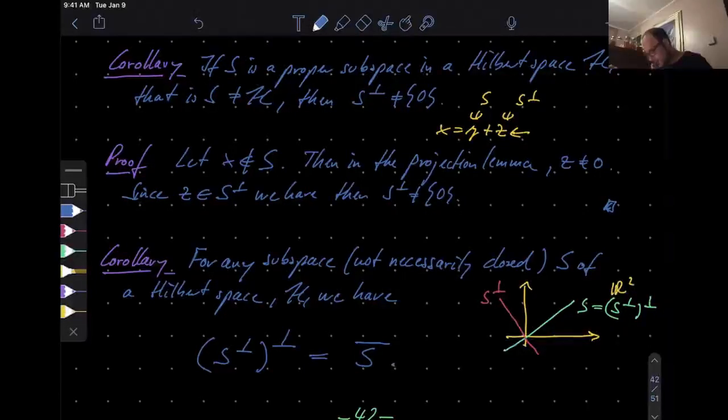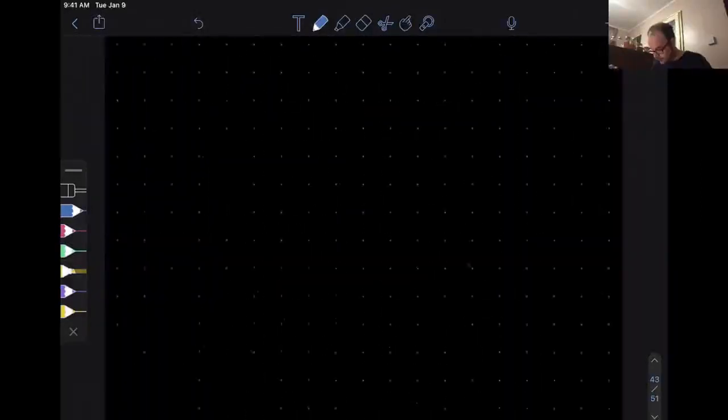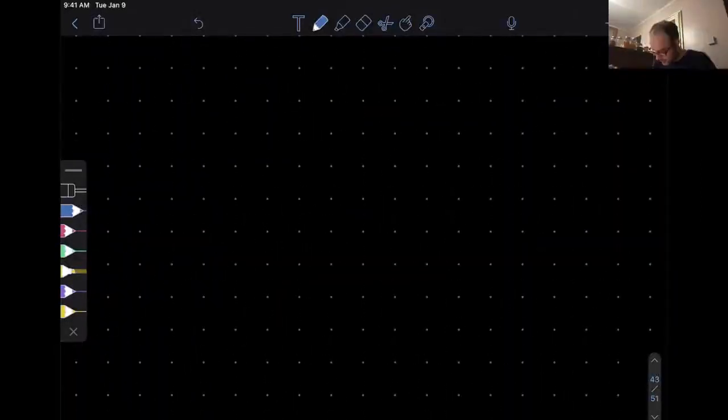At the moment, we will leave this to the exercises. This corollary, we're going to use it later, in particular in chapter 4, okay? It's a useful helper. Okay, now what we will do now is indeed finally the Riesz representation theorem. So I'll first state it, and then I will say several things about it, and then we will begin its proof and then probably finish the proof in the next video.